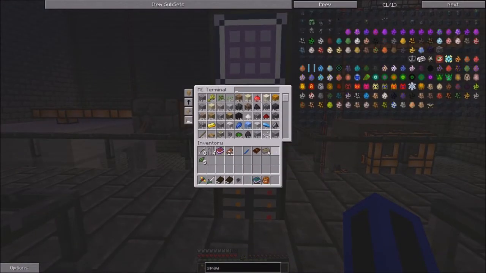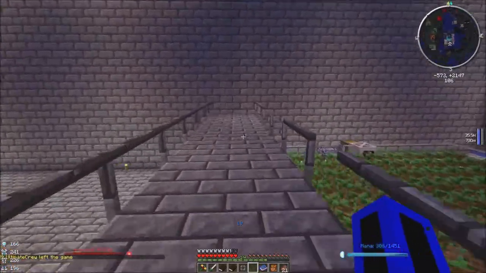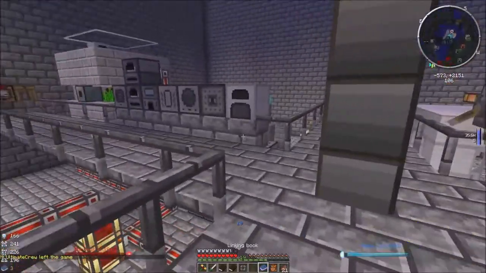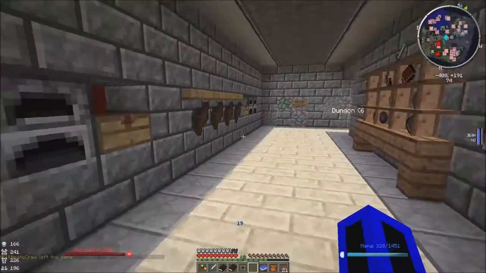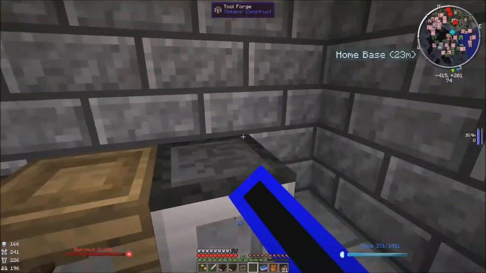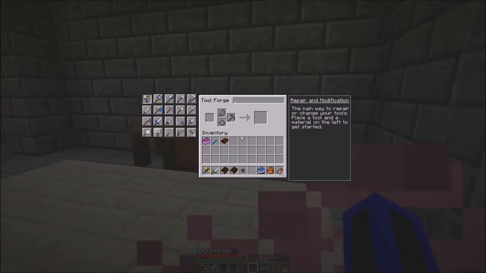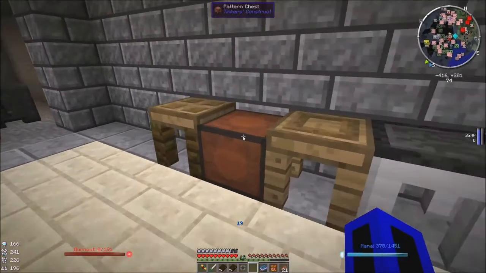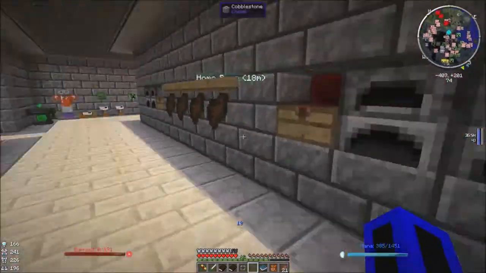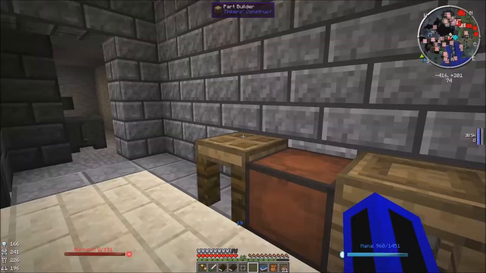So yeah, I'm gonna keep that on me. Do we have time? Yeah, okay, I think we have time. I want to make a bow. Alright. So we need a tool rod, bowstring, all this stuff. Oh my gosh. Alright, I don't really have anything, so let me get a little prepared and I'll be back.